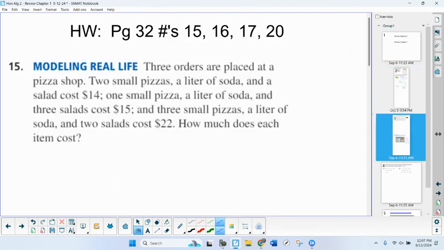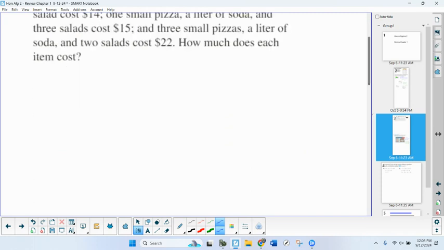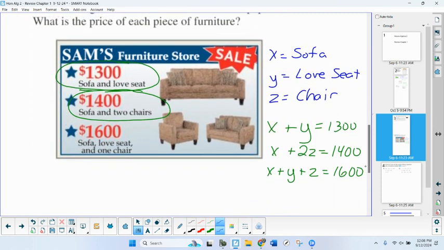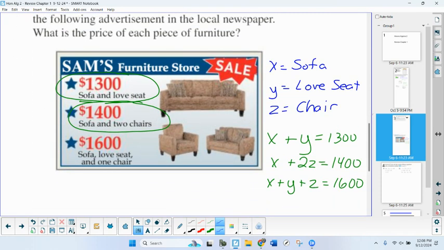Okay. Homework from last night. How'd you guys do? I tried to come around and ask for any questions. All right. On this one, you had to look at the picture to get to your equations. Now, I want to caution you about something on the test. And I think I cautioned you guys on the quiz for this, but it didn't happen. It actually happens on the test.